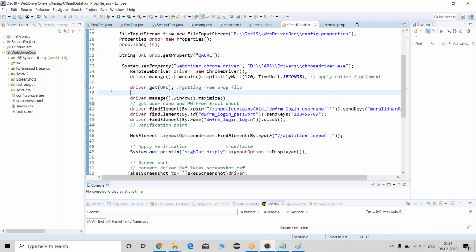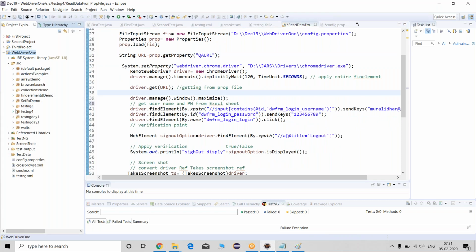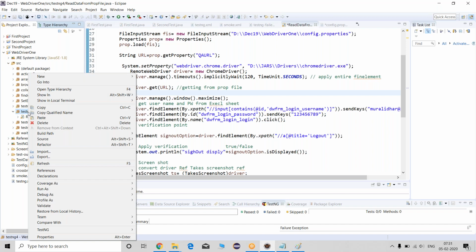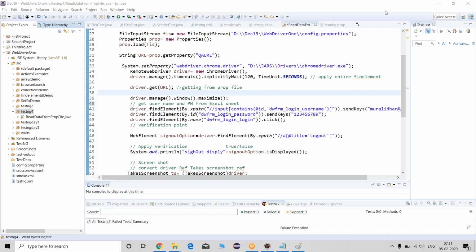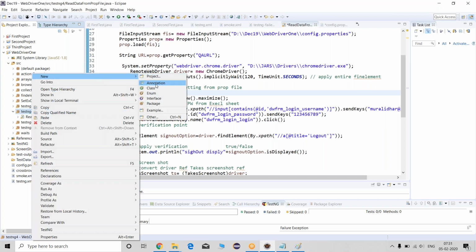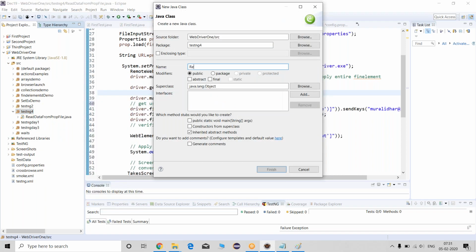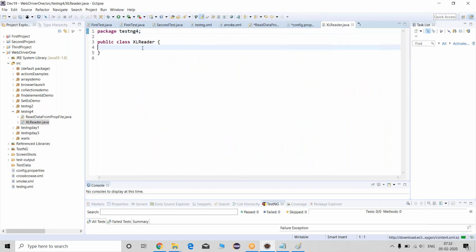Before reading your data, let me take a special class here. Take a class for reading data from an Excel file, or I can call it Excel reader. This is a class which can read Excel. Let me take a method.